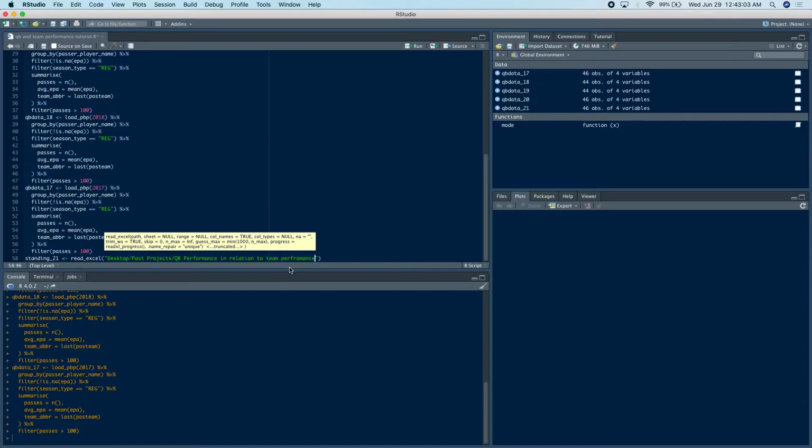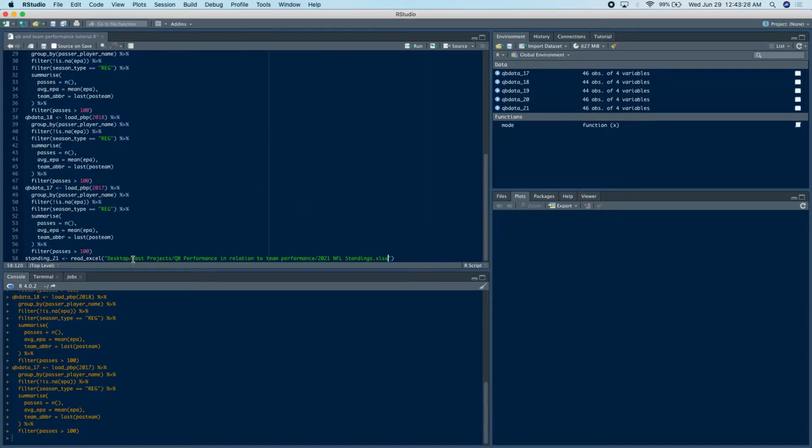I spelled that wrong. This is why being case sensitive is super important. If this is like a capital C, it's gonna get confused, or if I forget to include the C, it's gonna get confused. Yeah, and then I want 2021, so 2021 NFL standings .xlsx.